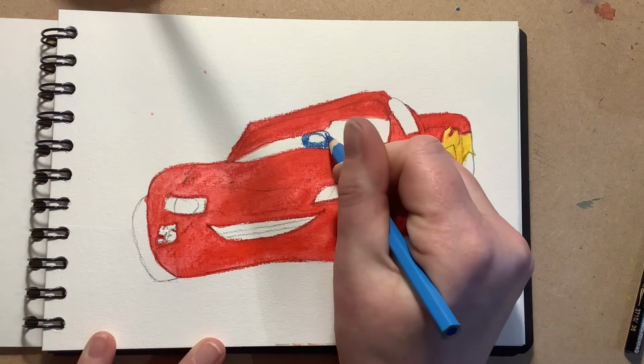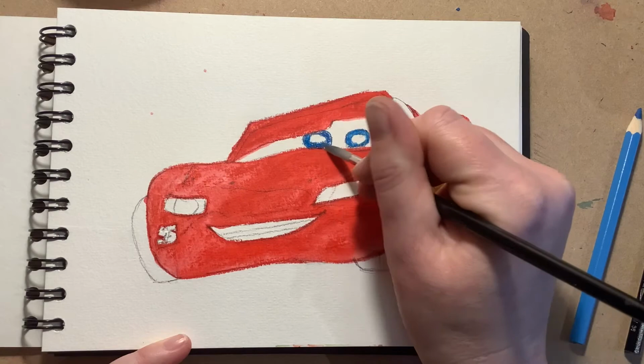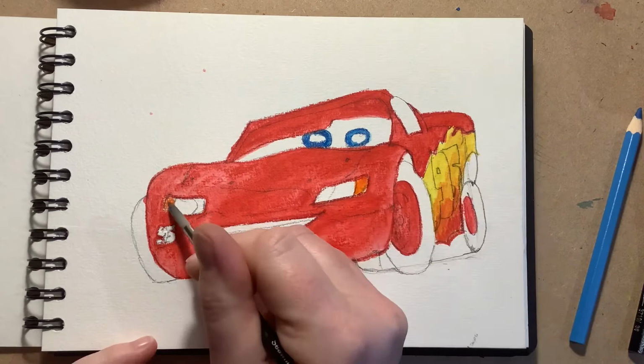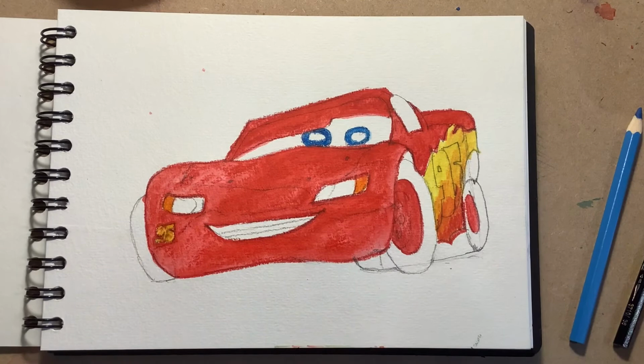I'm squeezing my brush really tight there because I don't want much water at all. I just want to turn it a little bit. And now I've got some orange that I want to put in here, just at the sides of both of those lights. I'll just turn that to paint. A bit more yellow in here on that 95. And now we can really go in with the black. Lots of black in this now.